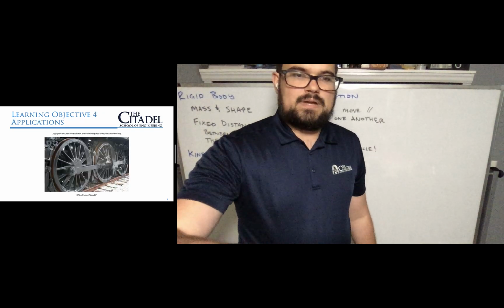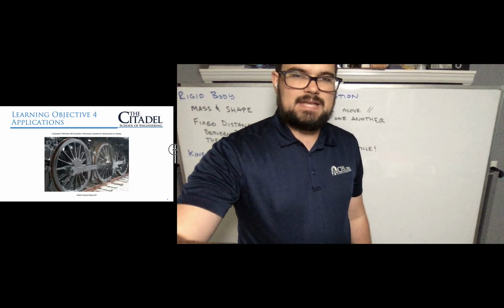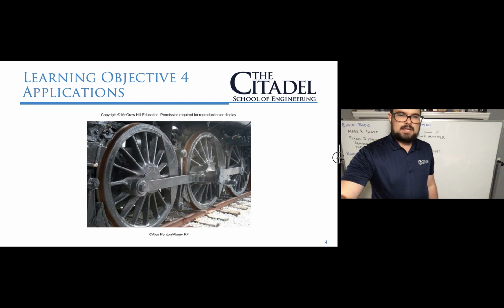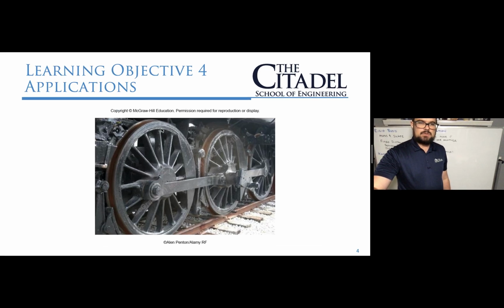Now, we can look at some examples. If we think about those different types of motion, if we look at these wheels, we're going to have some rotation happening here. Now, it turns out those wheels are going to be translating side to side. So this is not fixed axis rotation. That axis is moving as the train moves. But we'll also have translation of these tie bars. So those bars are going to stay horizontal no matter what. So they're actually experiencing just translation. They're not actually experiencing rotation.